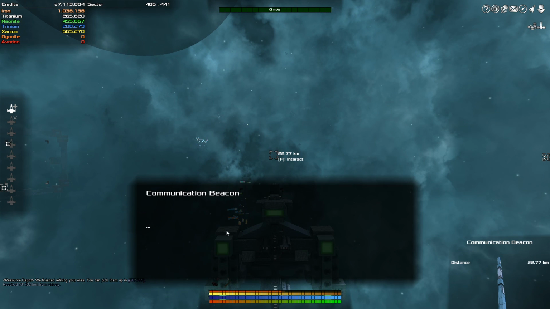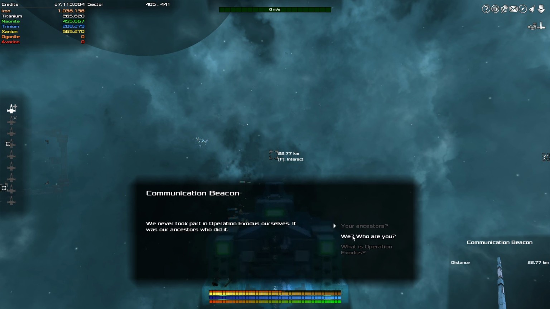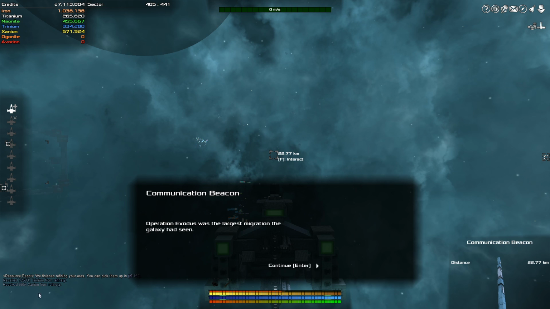Establish connection. Static noise. Is this thing working? What? Hello? Who's this? Are you from Operation Exodus? Operation Exodus? Yes, yes, yeah, well, and no. I understand. We never took part in Operation Exodus ourselves. It was our ancestors who did it. We? Who are you? We are the descendants of the Hati. Our ancestors used to live near the center of the galaxy. And what is Operation Exodus? Operation Exodus was the largest migration the galaxy had seen. After we realized that we couldn't beat the Xoton at the time, we decided to flee. They were getting closer and closer to our home sectors, so together with our allies, we decided that it was time to fall back and work out a new strategy.